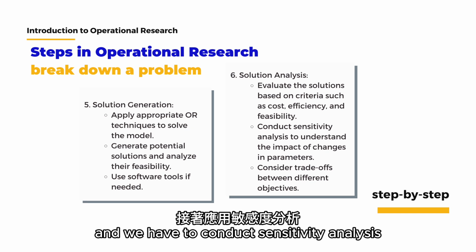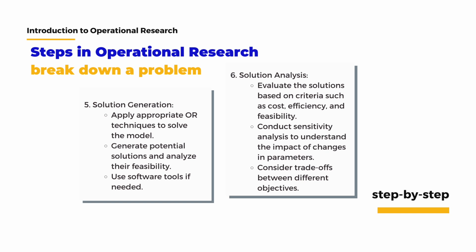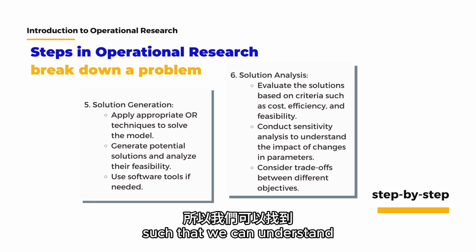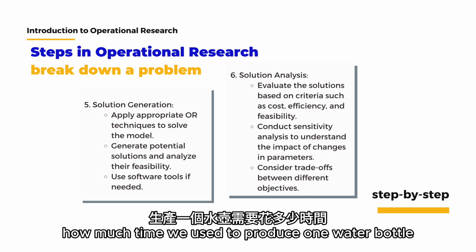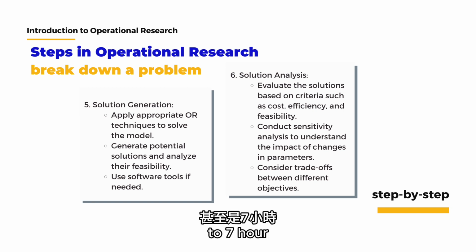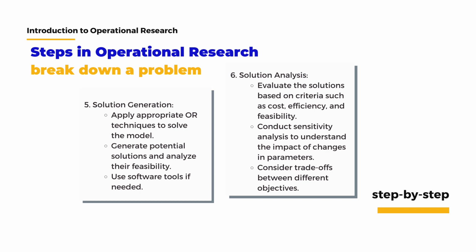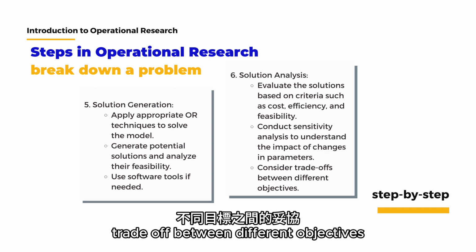And we have to conduct sensitivity analysis to understand the impact of changes in parameters, such that we can understand how much time we use to produce one water bottle. And if we increase the time to 3 hours, to 5 hours, to 7 hours, how many more water bottles can we produce? And we have to consider trade-offs between different objectives.